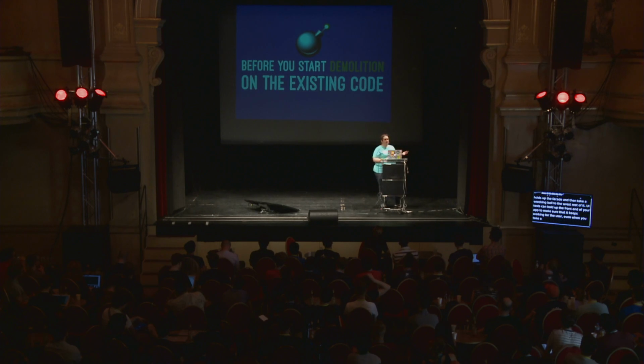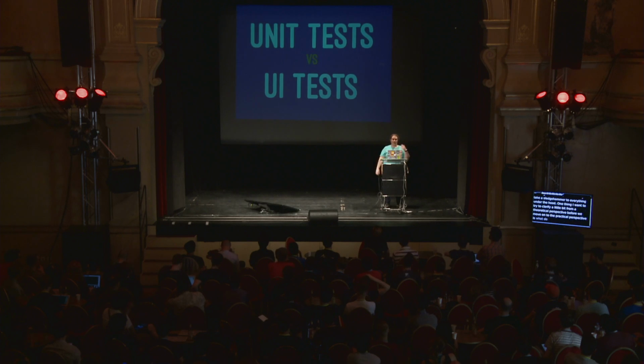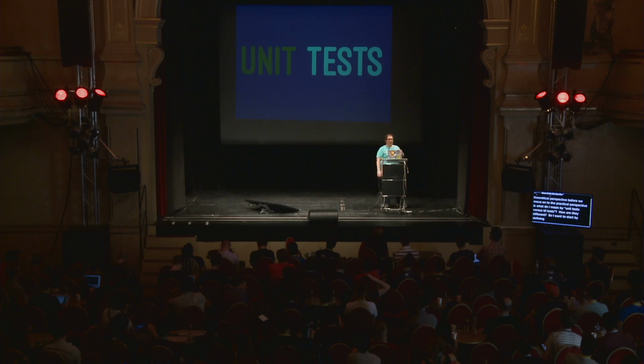Now, one thing I want to try to clarify a little bit from a theoretical perspective before we move on to the practical perspective is, what do I mean by unit tests versus UI tests? How are they different? So I want to start by defining unit tests, because unit tests are really what most people think about when they think about testing. They're small, isolated test cases which can quickly check whether your code is doing a particular task correctly. And they're called unit tests because they're supposed to test a unit of code in isolation. And because they're so isolated, they can run really, really quickly. I've seen a suite of like 1,000 unit tests run in just a few seconds.